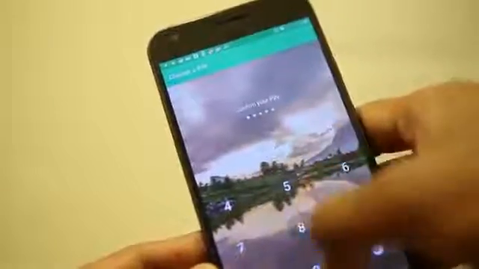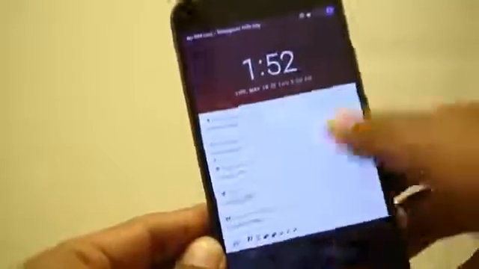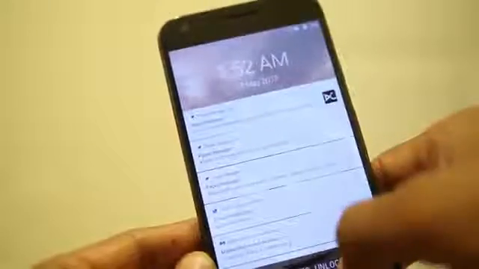It is not 100% accurate, and it will take a while before it learns how you actually enter a pattern and starts being useful. So do expect it to fail a few times when you first install this app. And if it finds the pattern suspicious, it will ask you to enter a PIN that you have set. The concept seems great here, and this app can be further polished much more in the future.